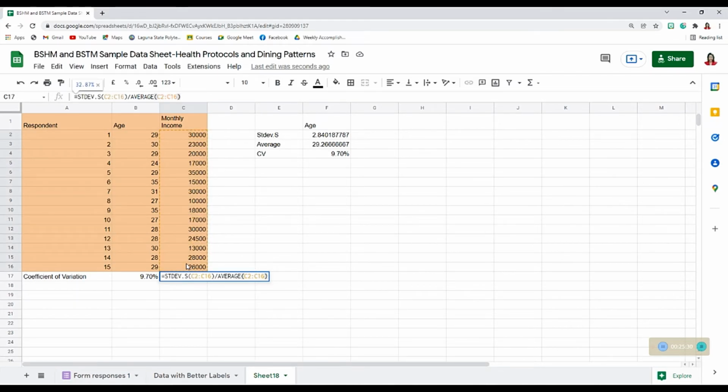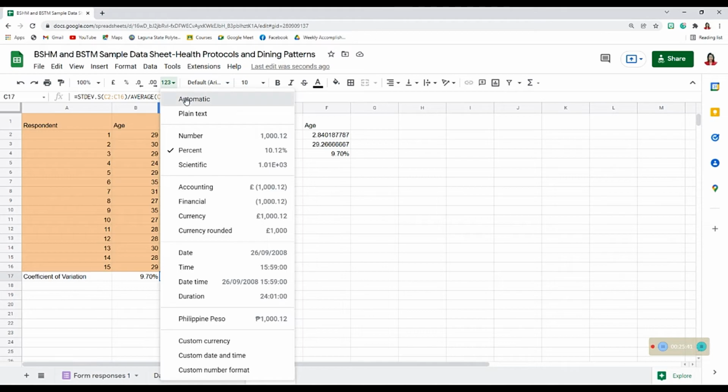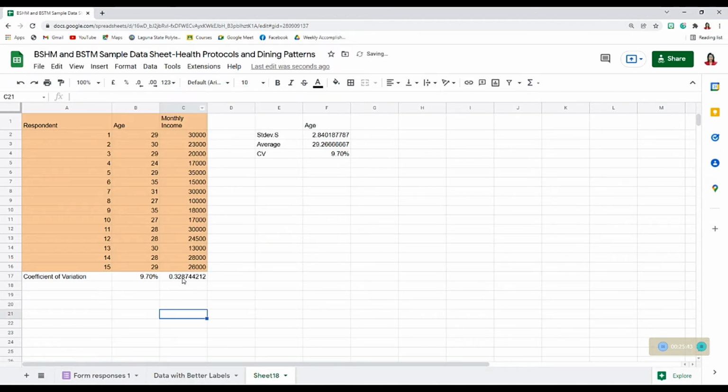And then, close nyo lang po ulit siya. Tapos, press enter. Yan. Just hit enter. Kung hindi pa po ito naka-format as percent, halimbawa, nakaganito siya, automatic, 0.328744212. Ito lang po ulit yung i-click nyo, format as percent.